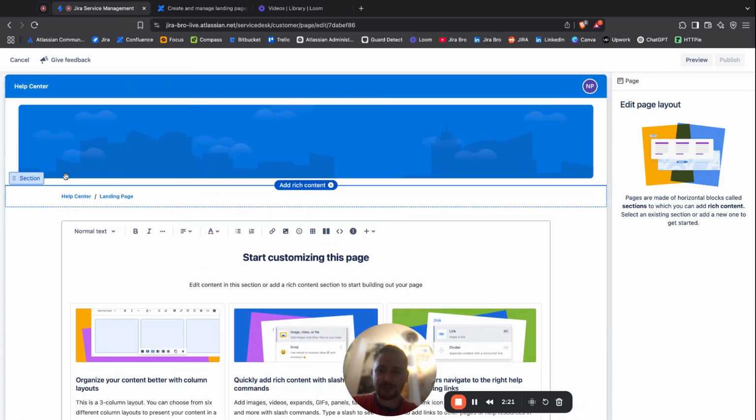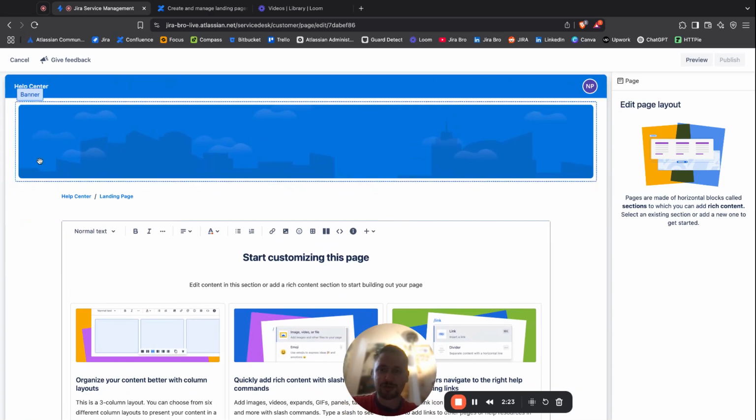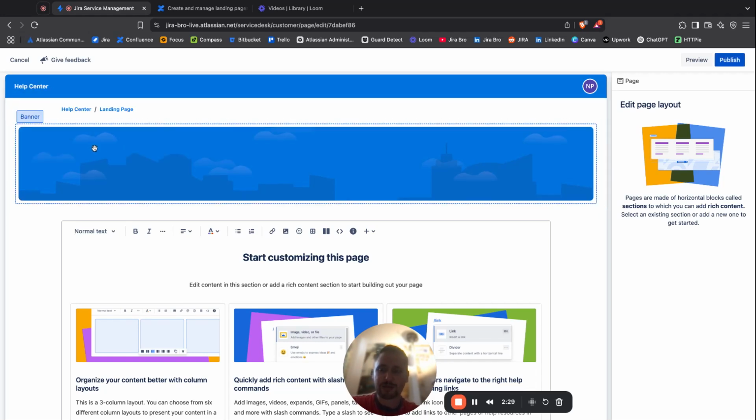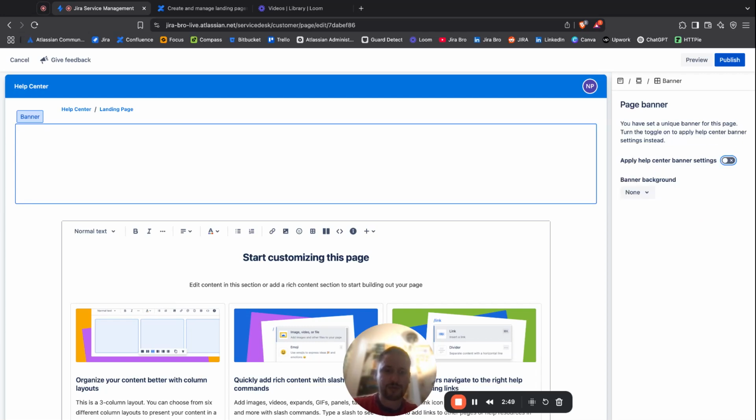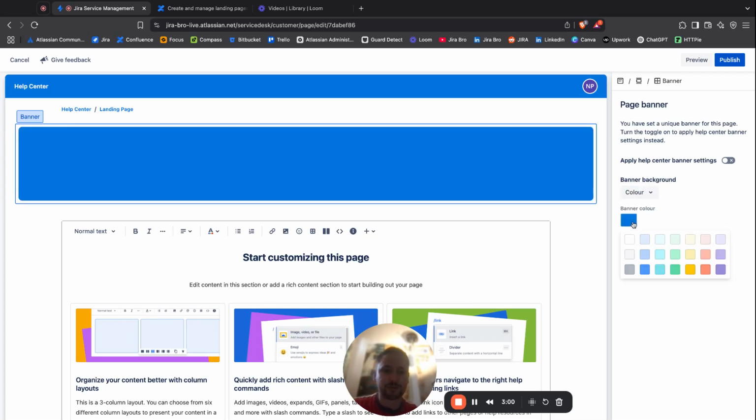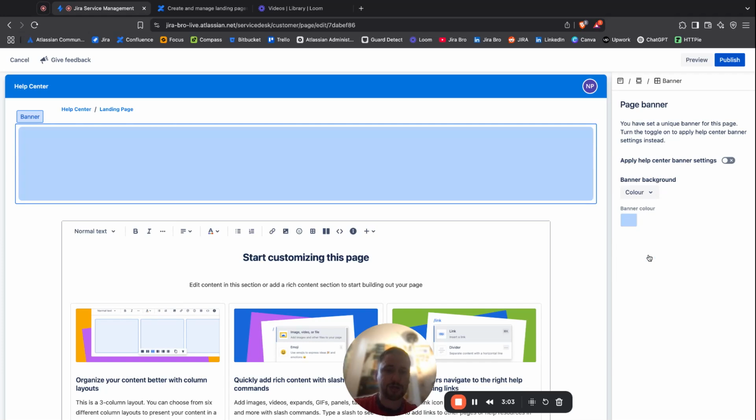As you can see, these are some of the sections that you can edit. I have this section right here. I can move it, and instead of having this navigation below this, now it can be above this image right here. When I click on here, it says page banner. To do this, we have this removed. Now when we add this, we can add a color or an image. We can change the banner color if we want. So basically it can be like this.